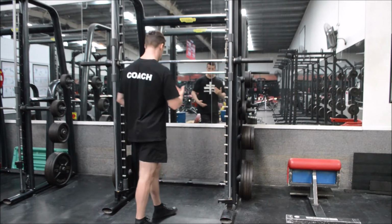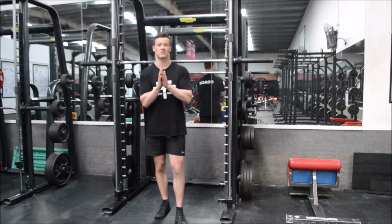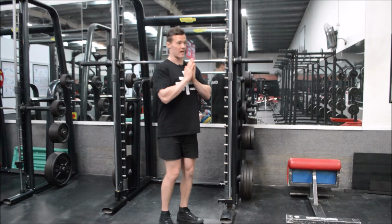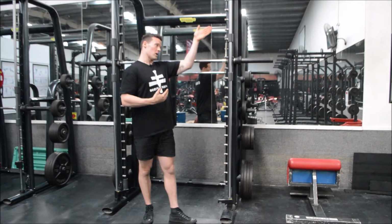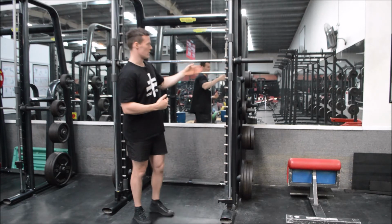All right, so how do we set this up? Well, we set this up exactly how we would with any other of our squat exercises. We're going to be pulling our shoulder blades back and down, and we're going to kind of counterlever off this bar traveling up and down. The great thing about this bar traveling up and down is that we don't need to worry too much about stability. We do, but we don't.